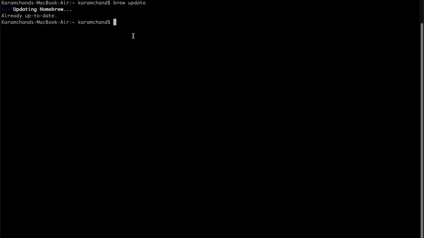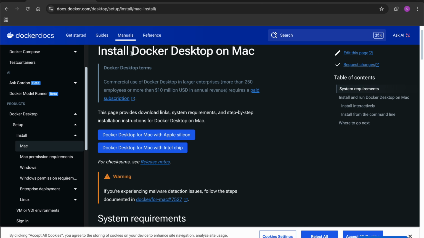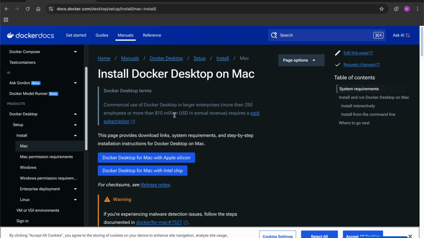In my case, I'm using Apple M1 chip. So I can install this Docker desktop and I can install the Minikube later. So after this step, we have to install the VM driver. So let me go back to my browser and install Docker desktop. So this is my Docker desktop documentation, and as I said, I'm using M1 chip, Apple Silicon package I can use, and in your case if you are using Intel chip you can click on this one so that the suitable package will be downloaded to your local.